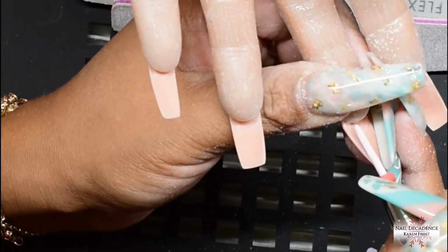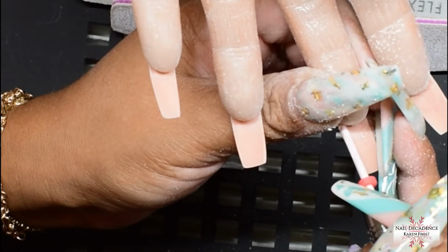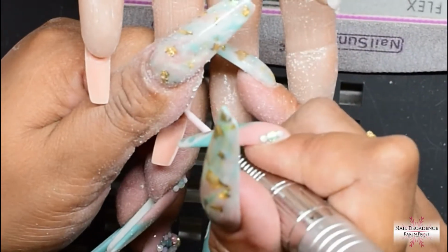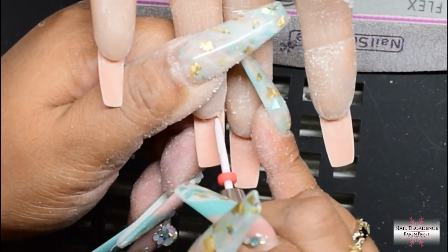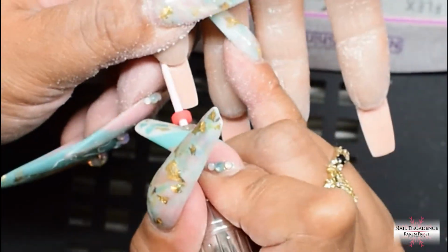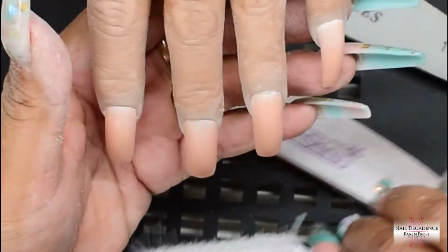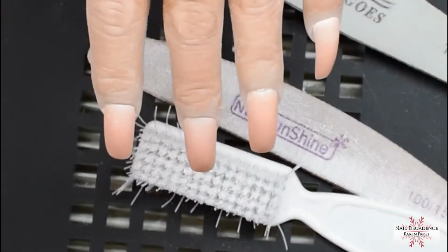If this was a client, yep, I would certainly clean underneath for sure, and definitely on myself as well, because when you've got that kind of bits under your nail, it's really annoying and you just end up picking it, and that's the last thing you want to have to do with something annoying under your nails. So clean that up, dust off.